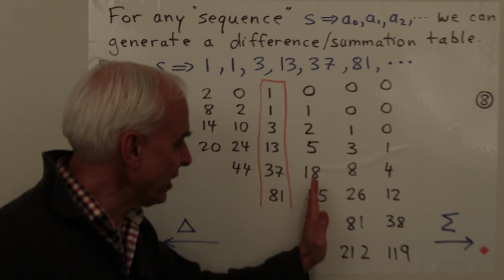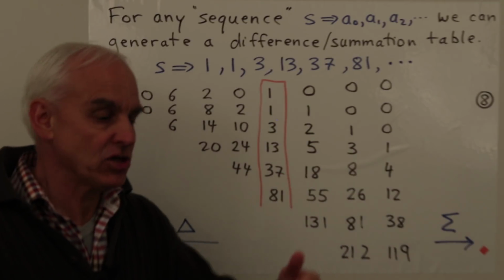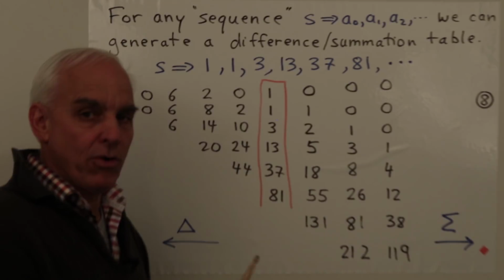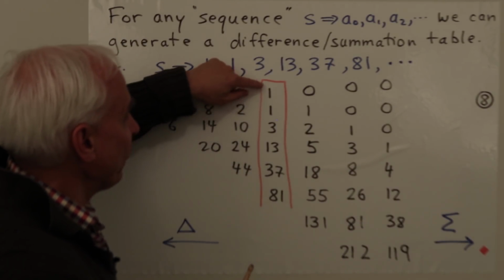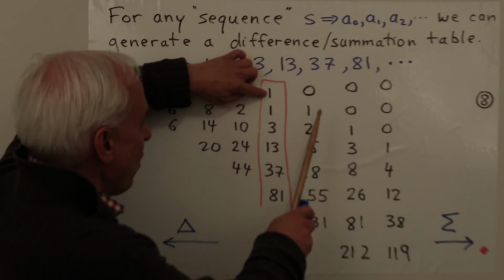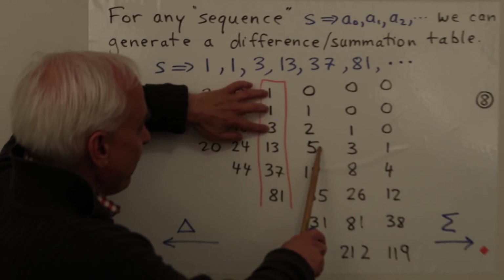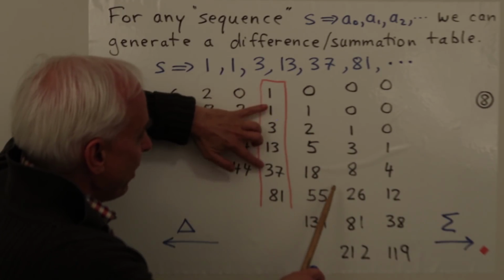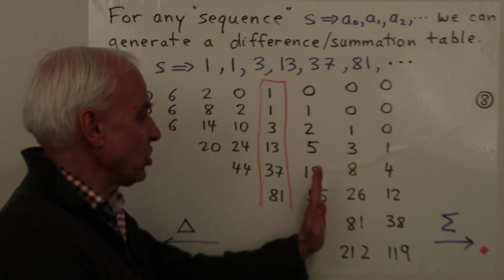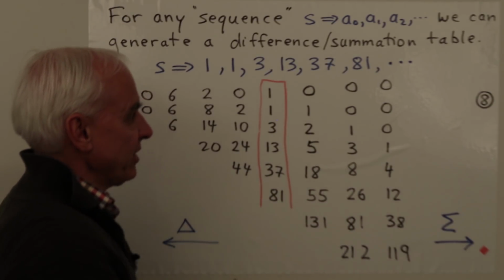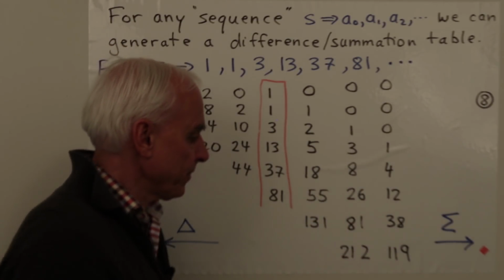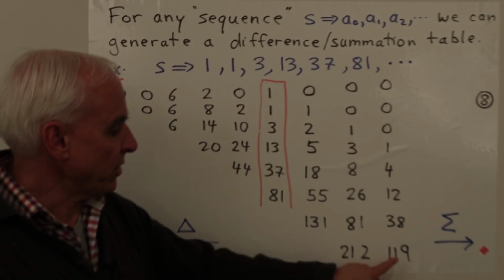Now on the other side of S, we generate the summations, and I remind you, those are obtained by starting always with 0 and then adding up successive initial sequences of the given sequence. So the first one, then the first 2, then the first 3, then the first 4, and so on. We keep on adding. Once we've got that one, we can take the summation of that, and we get a new sequence. You can check that it's that one. We can take the summation of that, and we get a new sequence. That's that one there. Actually, we could extend this one further.